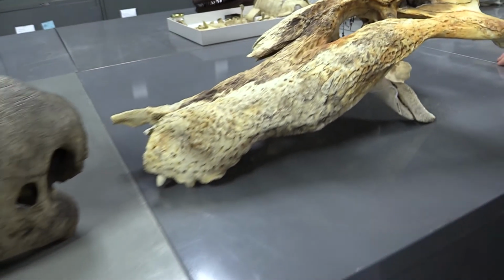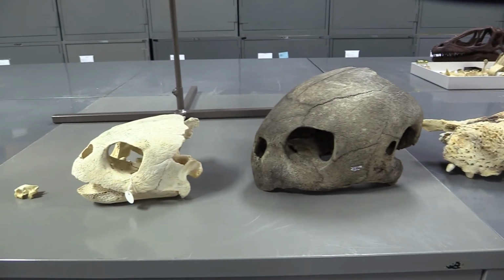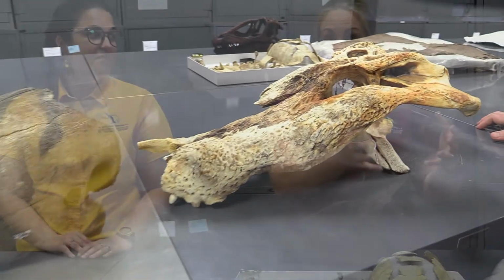So when turtles appear in the fossil record, they have no holes in their skull. And so we haven't known where to put them. And so typically they've been their own little evolutionary branch of animals that lay amniotic eggs, reptiles that kind of go on their own little trajectory. And it hasn't been until we've started sequencing genes and genetic material and proteins and adding molecular data to our evolutionary interpretations that we find out that they might not be their own little evolutionary lineage after all.